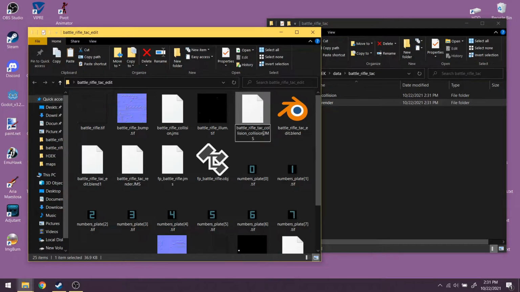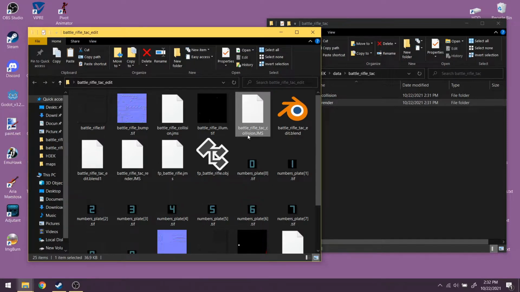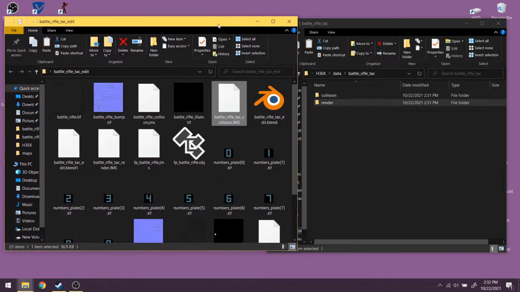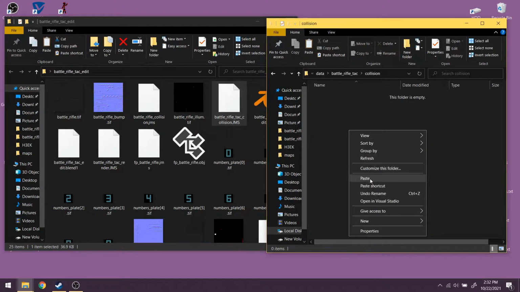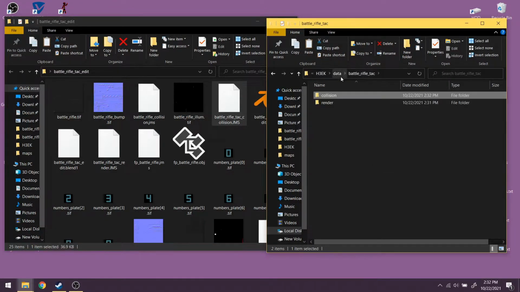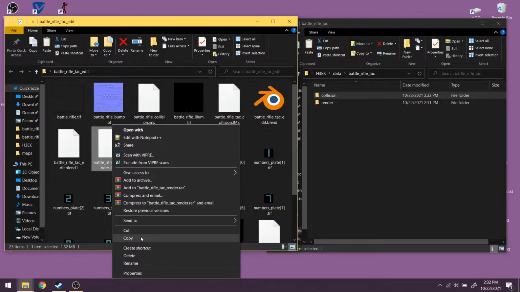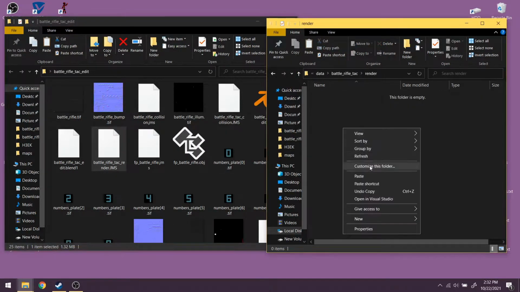We can get rid of that extra collision there in the name. Okay, so we want to copy our battle rifle tack collision.jms into the collision folder, and then we want to do our battle rifle tack render.jms. We want to copy that into the render folder.